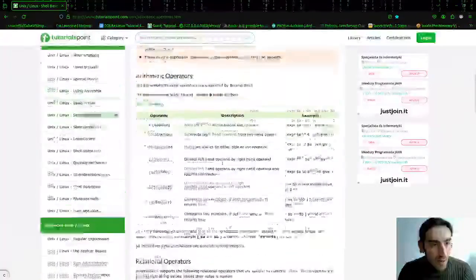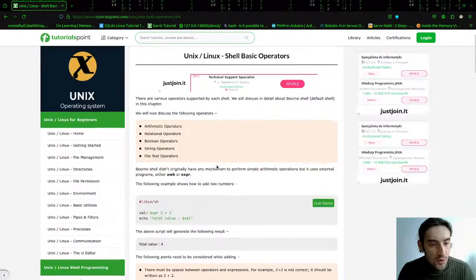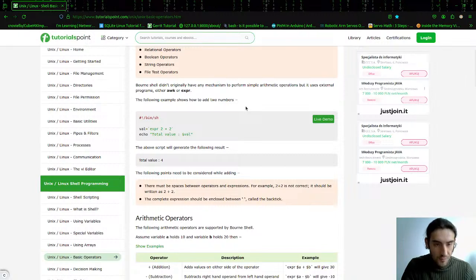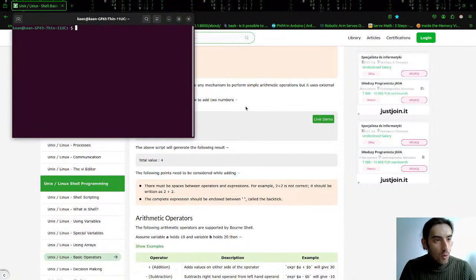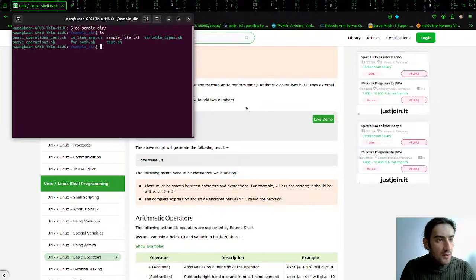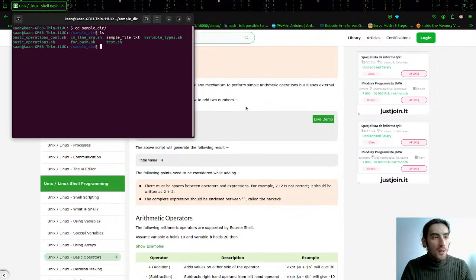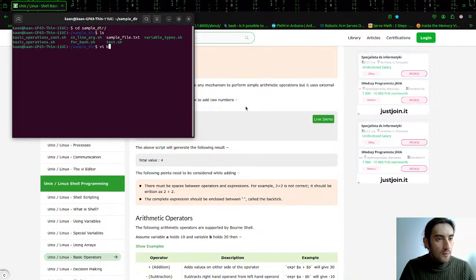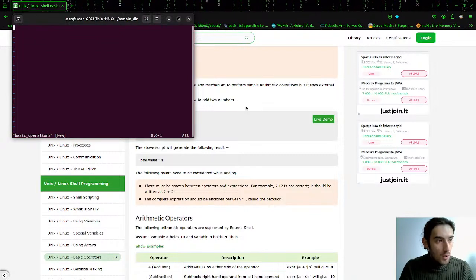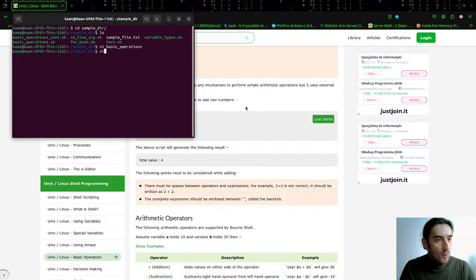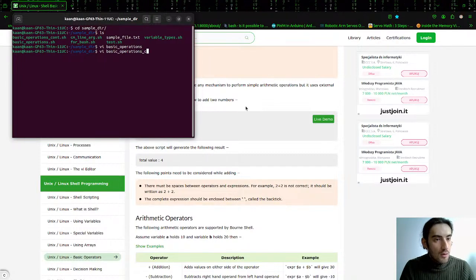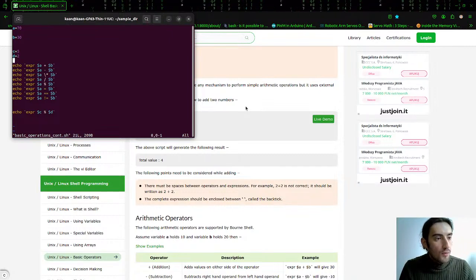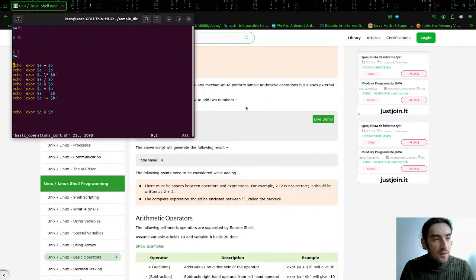Let's see, in the last video I was checking the basic shell operations, and we created a directory called sample directory. Here we created different files, and the last one was basic operations continued. So let's open this file first. Let's create this one, basic operations continued.sh. Here I have checked the value of expressions, some basic arithmetic operations.